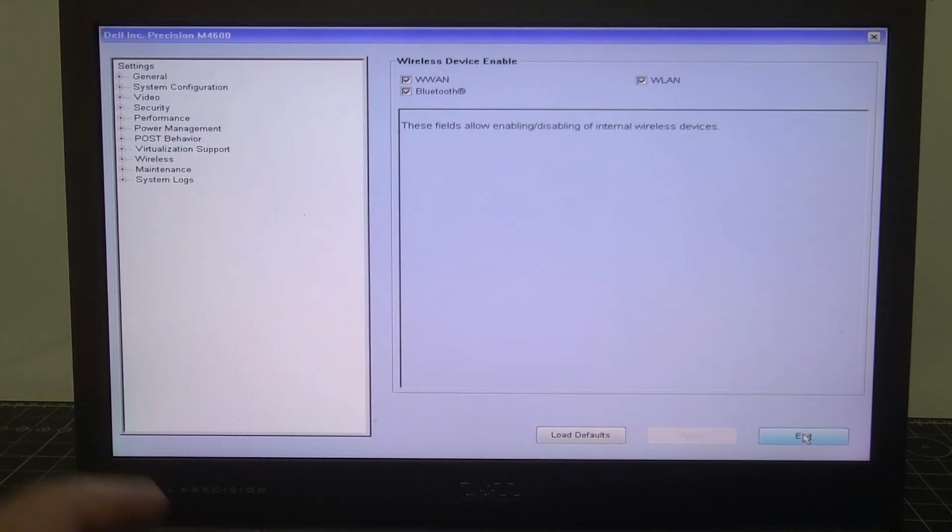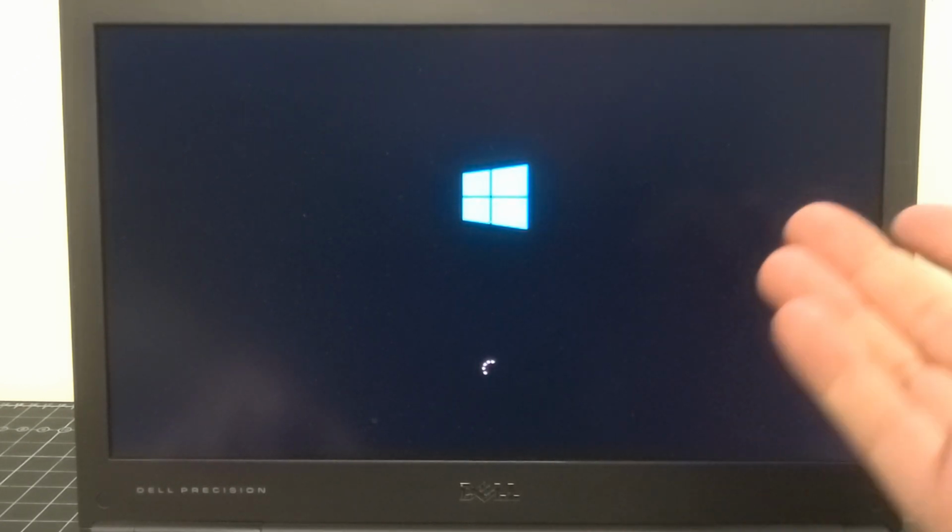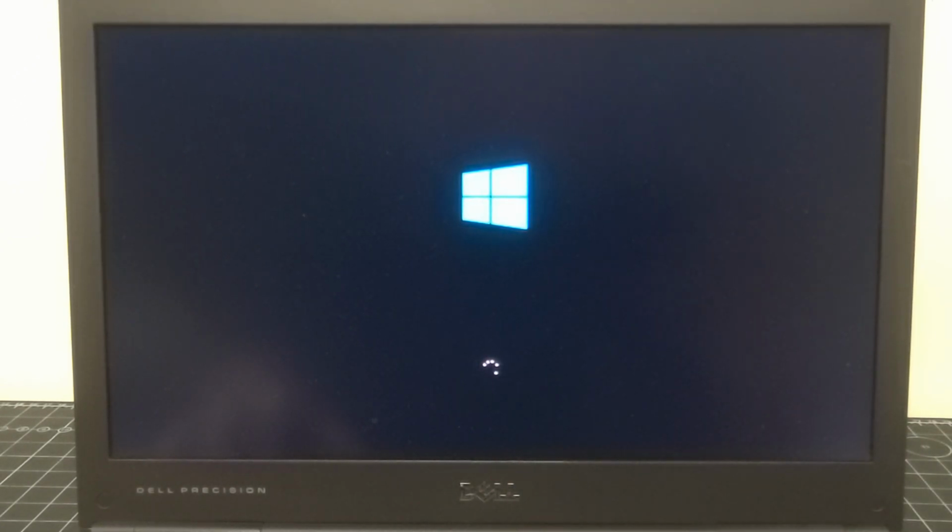We're going to jump into the operating system on the computer here. Let's see what the system did. I just hit exit. Let's see if it just does a reboot or not. Yeah, it's doing a reboot now. It's so quiet just because of the solid state technology, but those fans, when they turn on, are definitely loud. Okay, what do we have for an operating system on here? Windows 10. So it did come with a Windows 7 Professional license. I mean, we are seeing Windows 10 installed here.